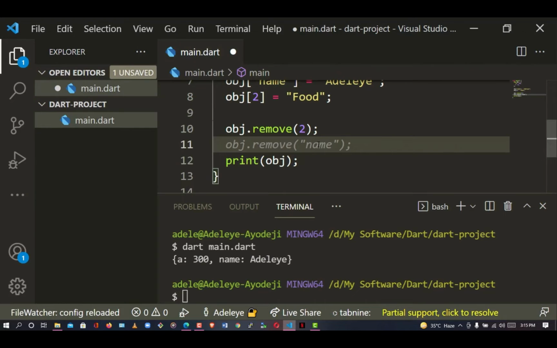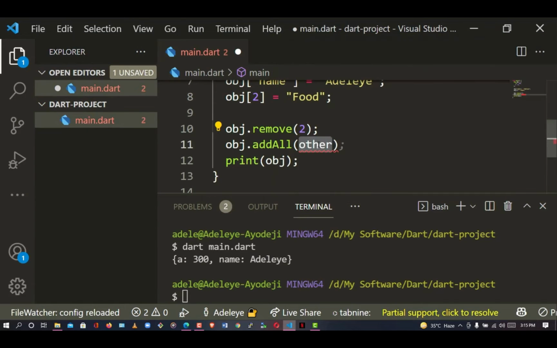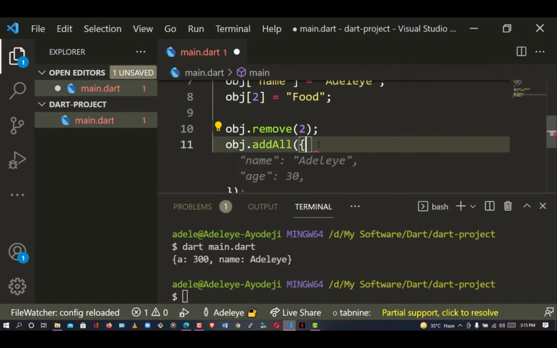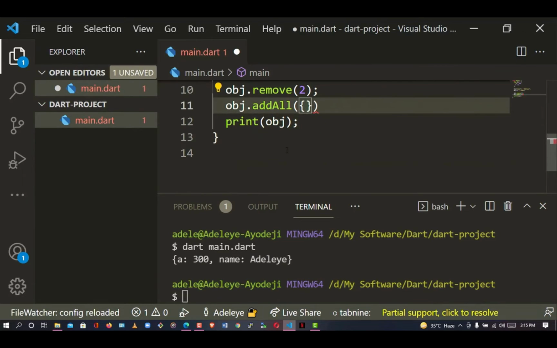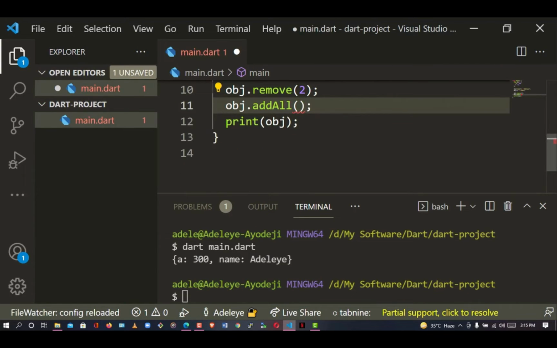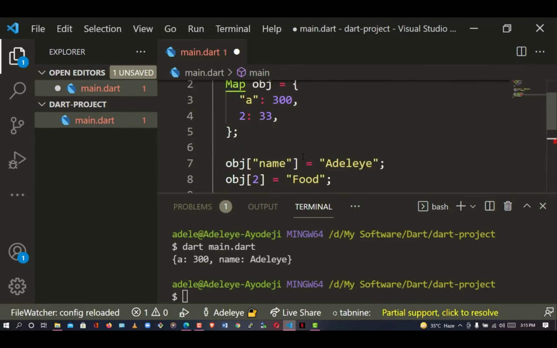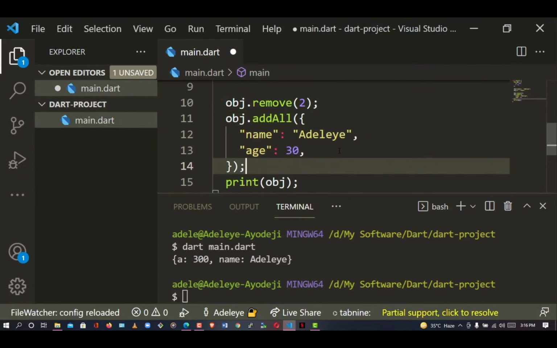So let's try to do that. Obj dot add or entry. So take that out. In the add entry it is going to be this kind of format. Let me close my statement. Then if you want to add, it has to be an object just as we define it in this place. So we are adding something new to this data.